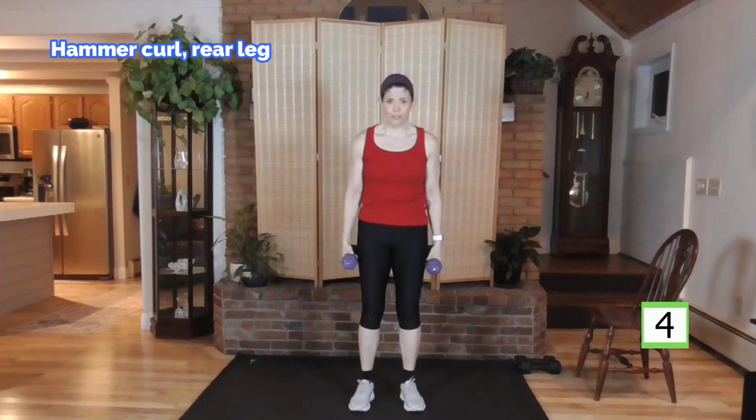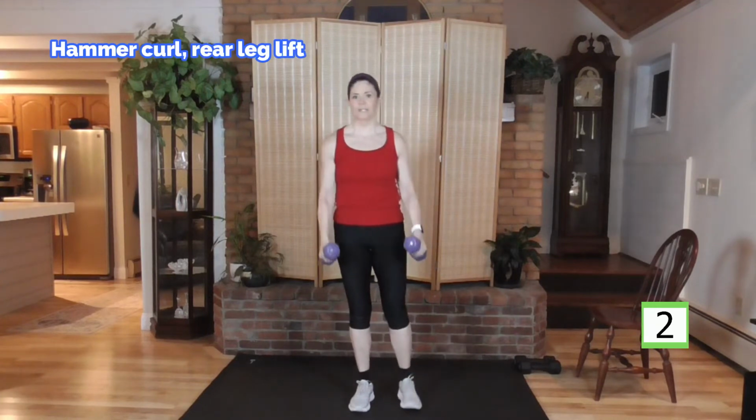Hammer curl, rear leg lift, just like that. Head of the weight comes up first, here we go. Heel back and down. Think about keeping your hips square here. Don't lift back like that. It's not a huge lift in the back. Engage the glute, the arms, elbows stay right in at your side. Lift it up and down.